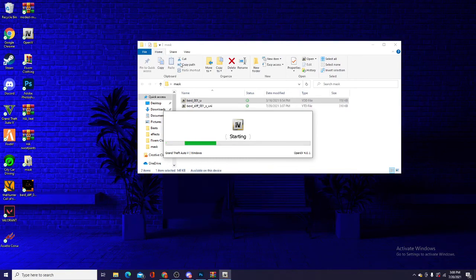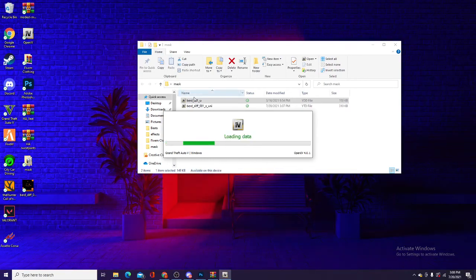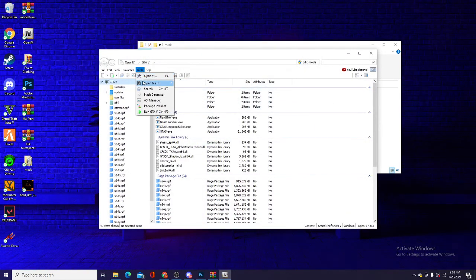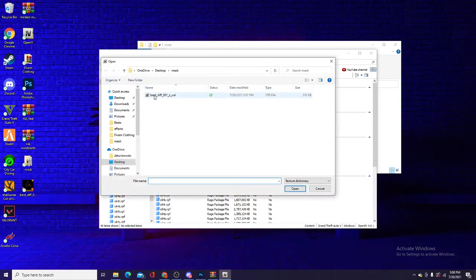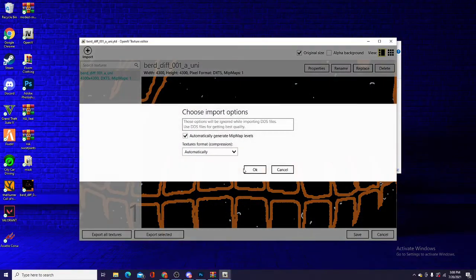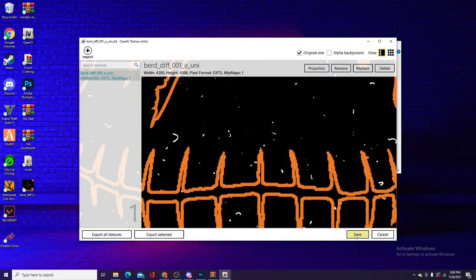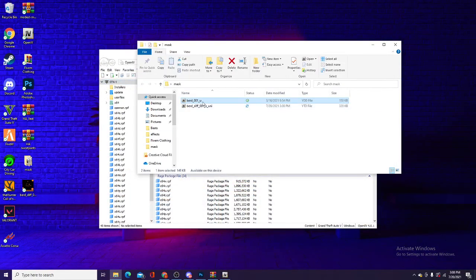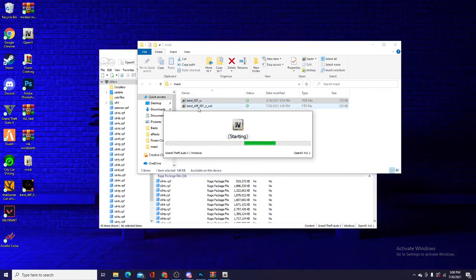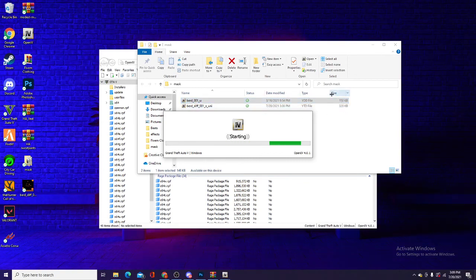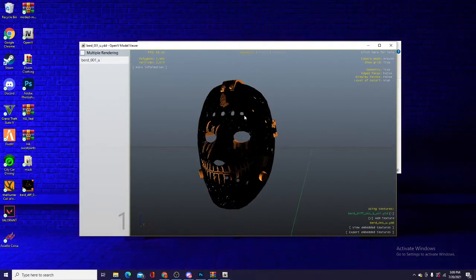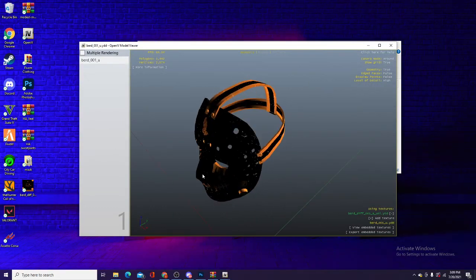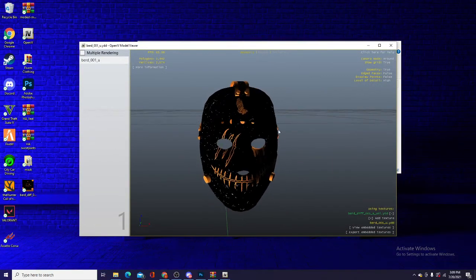Fixing your mistakes is a pretty easy process. You just adjust it and then check textures editor. You open it, drag it in, okay, save. And then after that you should be good. Yep, that looks much better. So that'd be like a final mask that I would submit to a customer.